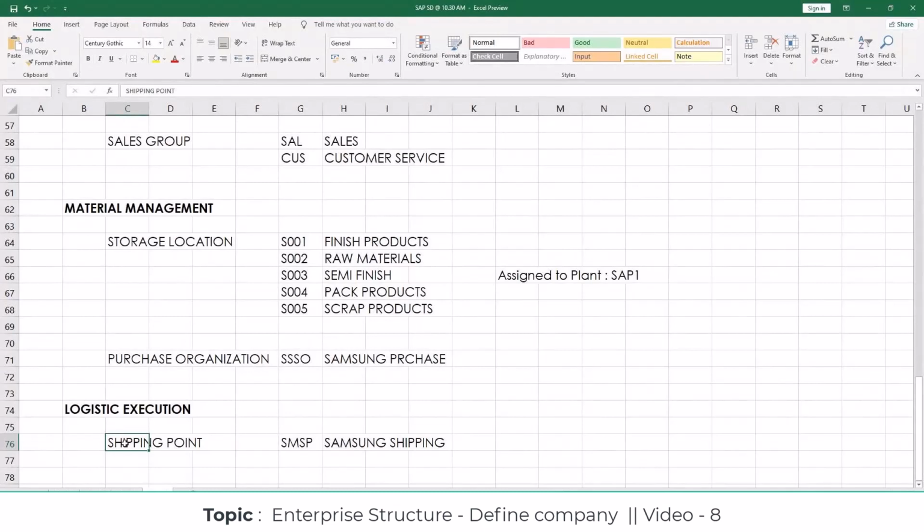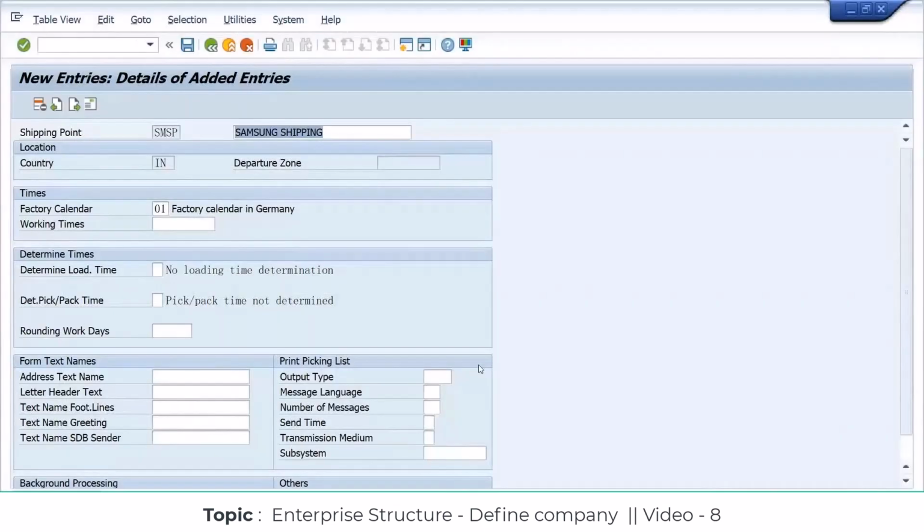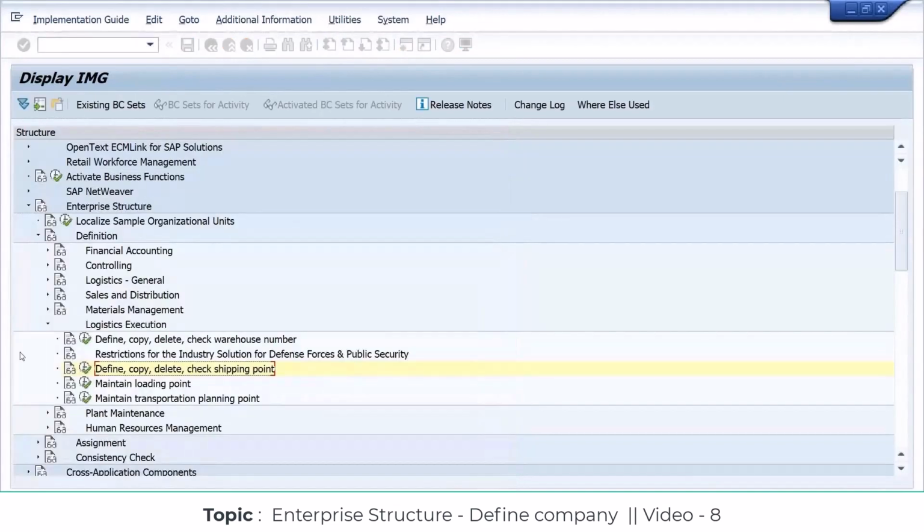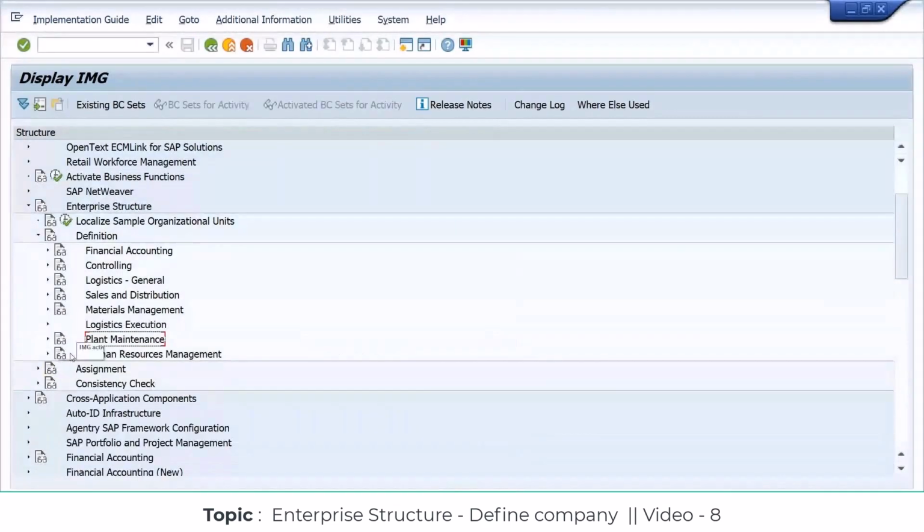So this is going to be the first part of it. Now, once done with the first part, the definition, we need to work out the second part, which we call assignments. We need to maintain the link between one org and the other. And we are not trying to focus on plant maintenance and HRM because we don't have much integration maintained. We're not trying to deal with that.